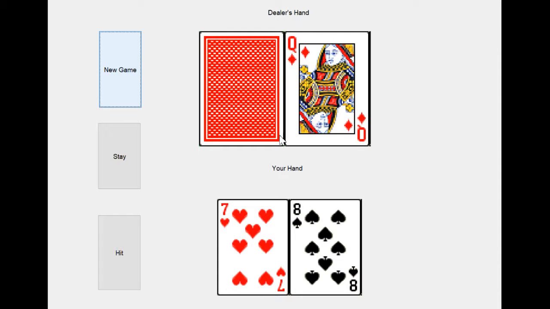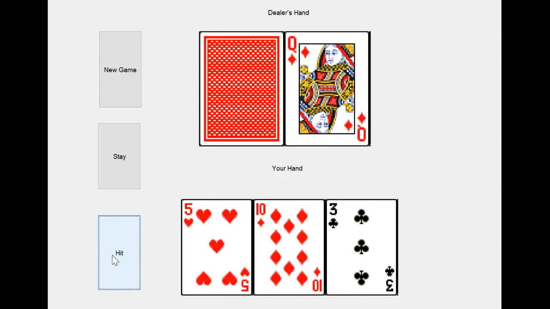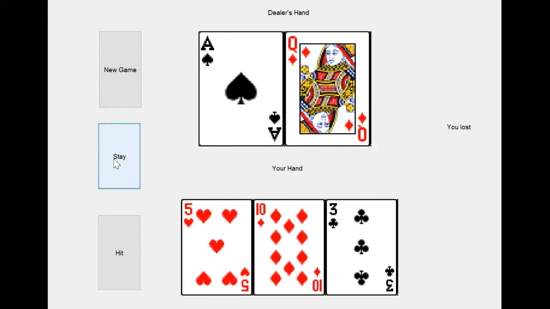The rules of Blackjack are simple. The point of the game is to see whether you or the dealer can get closer to 21 without going over. In order to start a new game, you will click the New Game button. It will load your cards, which have an intrinsic value. A 5 and a 10 will be equal to 15. A queen, king, or jack is equal to 10, and an ace will be either a 1 or 11, depending on which you want. If you want another card, you will hit the hit button to receive another card. If you would not like to hit anymore, you hit stay.